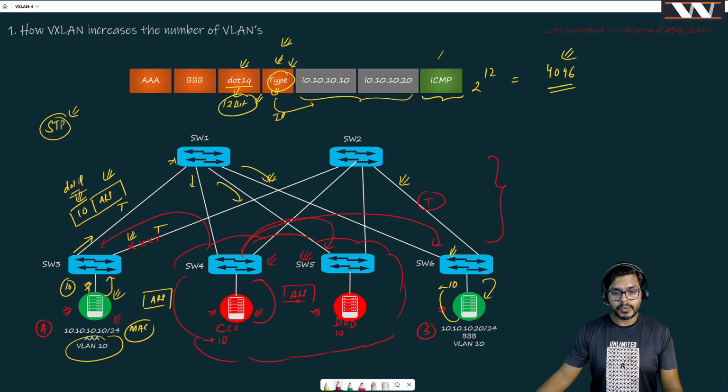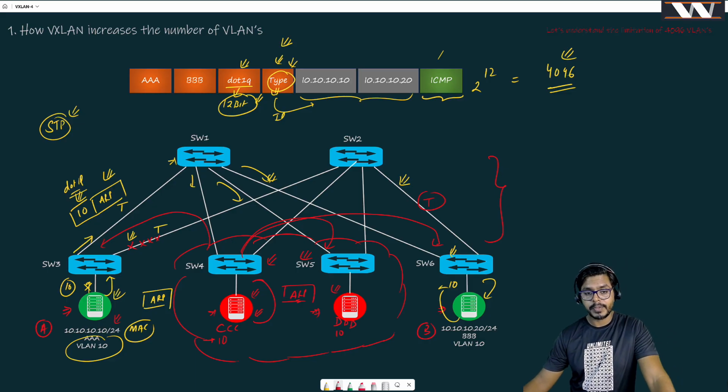But can we do something like this, that the servers, whatever you are seeing here, are only in VLAN 10, but their ARP message doesn't reach to switch 6 and switch 3? And you must be thinking, Vishnu, what happened to you? You are good in switching, right? And I totally agree with you that we cannot do that. And this is the definition of broadcast domain, right?